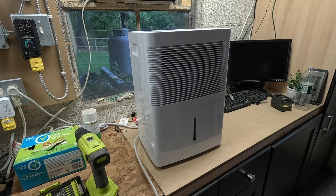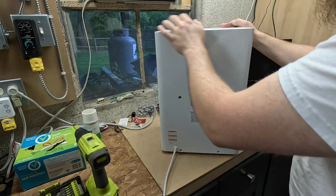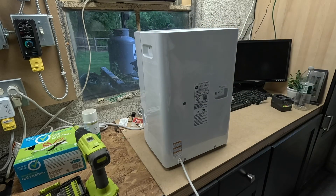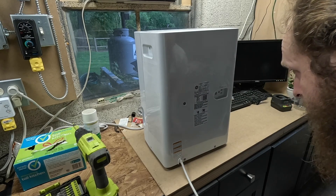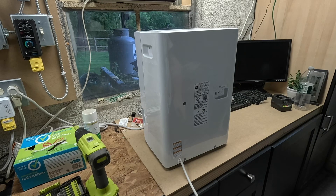Hello viewers, today we're going to be doing a teardown of this General Electric dehumidifier. Excuse the poor lighting for the next moment or two — I just turned on the lights behind me, once they warm up it'll get much better. This is the General Electric model number ADEL20LYQ1, it is 20.28 pints per hour, and it should be measured under the new standard. It's dated 9 of 2019, so it was probably sold in the summer of 2020.